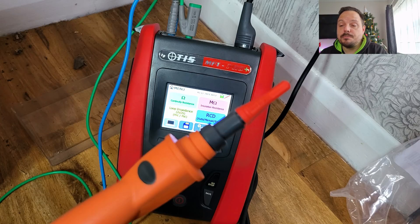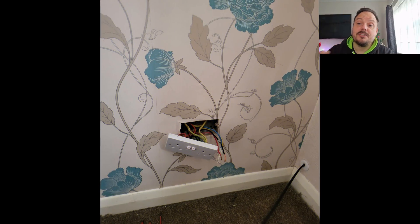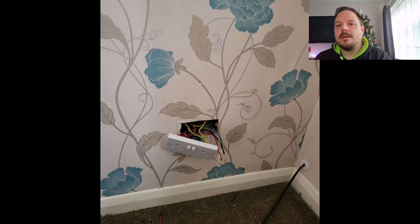Here you'll see the socket — this is where they'd taken the feed out, wired directly into the back of the socket out to the garage. It was in 4mm steel wire armour cable, taken underground and then popped up into the garage to be divided into, I think, four circuits to distribute around the two separate garages. It had just been wired straight into the back with no way of isolating it separately. This was one of the reasons the homeowner was keen for us to attend at the same time as the fire investigator — they wanted confirmation that it was okay to restore power onto that circuit, and we'd tested it and obtained all the values they needed.